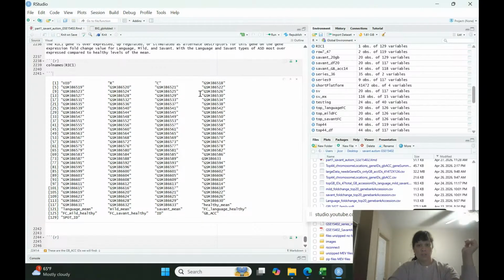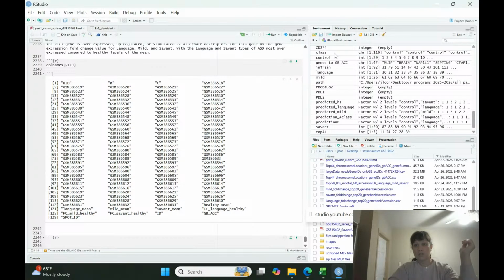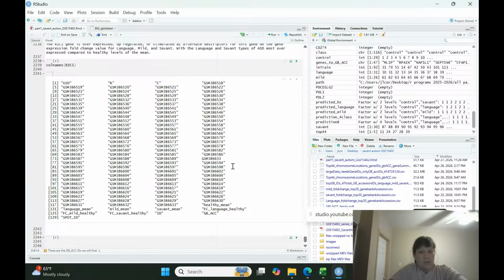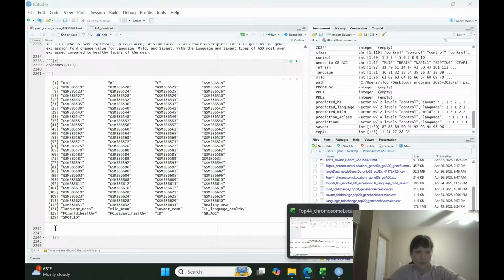Those are the samples. We would apply the median of this, and then it would be per sample using the same class feature. We still have the class that identifies the controls, healthy and sample. To do that, I'm going to go actually to a different one, because it's a different process to get the median.